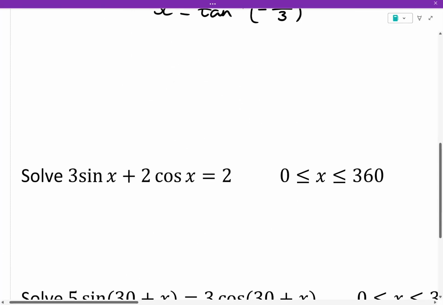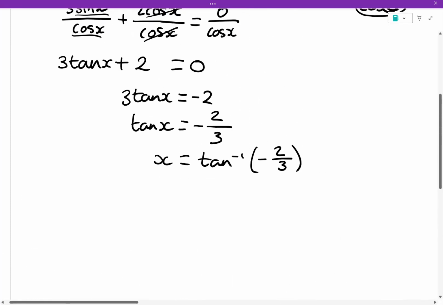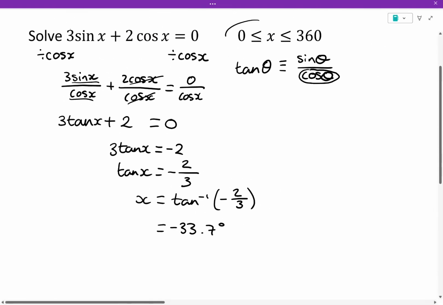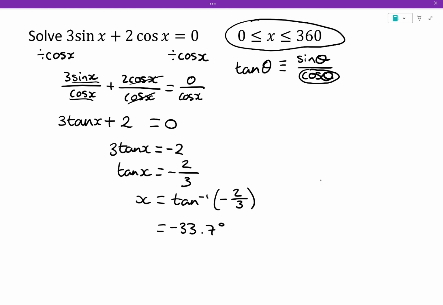And then we'll put that into the calculator. Just make sure we're in degrees, as that's what we're working with in this question. My angle for x would come out as negative 33.7 degrees. Now just check this versus the range we're trying to solve for. We're trying to do 0 to 360. Therefore, this is not going to be a value that I want in my final answer. However, we could use it to get my correct answers.